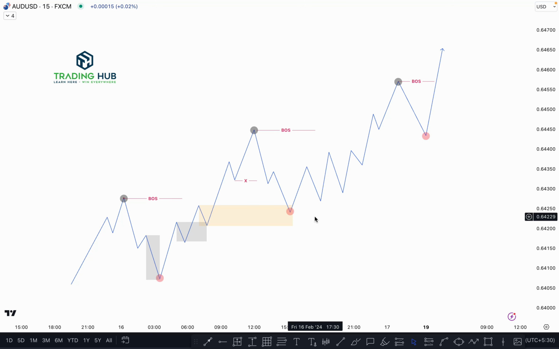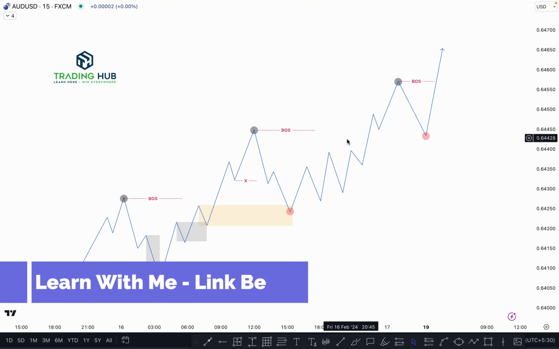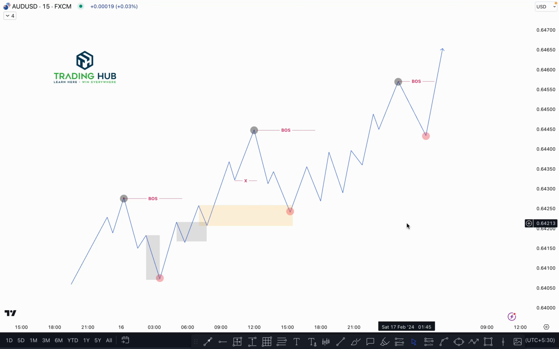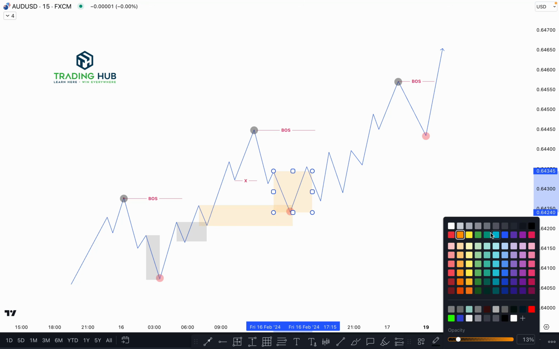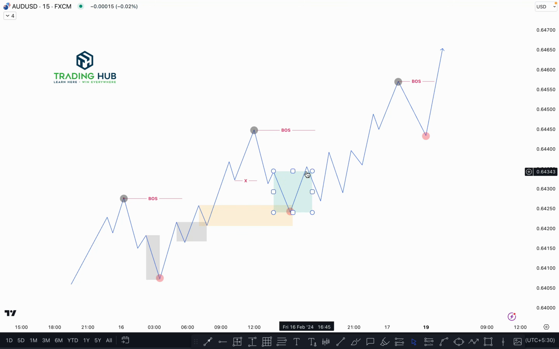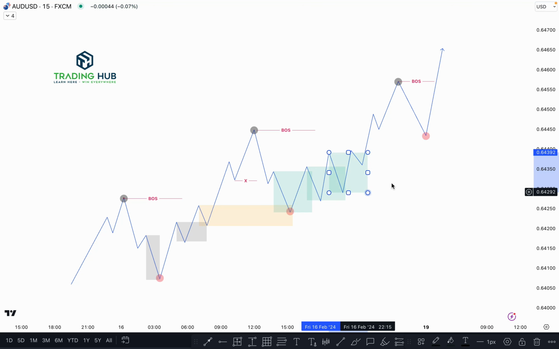The next attempt, what happened here? The market again breaks the previous high, and in this case again you have to find where our unmitigated order flow is. Look at this one. The last selling move before the buy is here, which is already mitigated by the pullback. It means this order flow is not valid here, and this one is also mitigated by this pullback, and this one is already mitigated here. It means all order flow is mitigated here, right? And this one is our next unmitigated order flow.